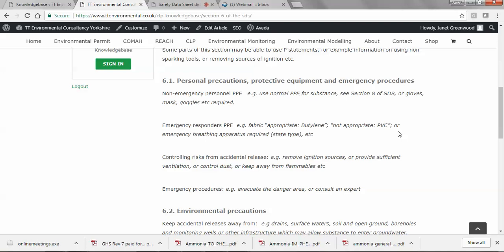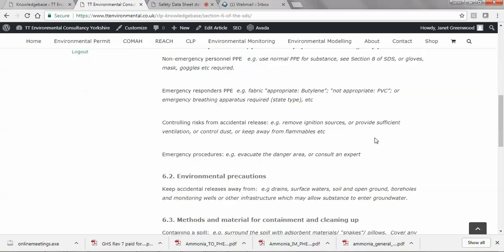The reason for that is most switches in a normal room, all switches, will give a spark when you turn the light switch on and off, for example, and that spark is enough to trigger a gas explosion. And a lot of times when you see houses that have been blown to bits because there's been a gas leak into them, it's somebody coming home and turning the light switch on that's been the trigger for the explosion. So talk to your health and safety person about this.